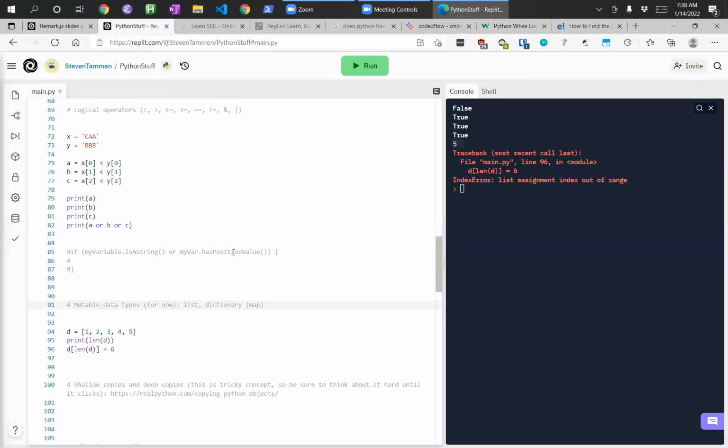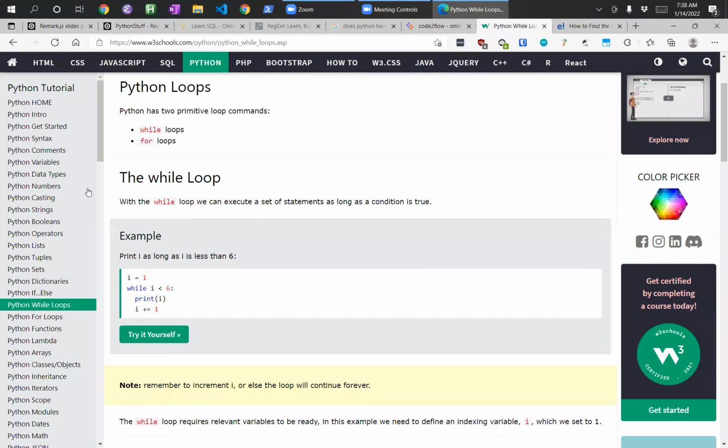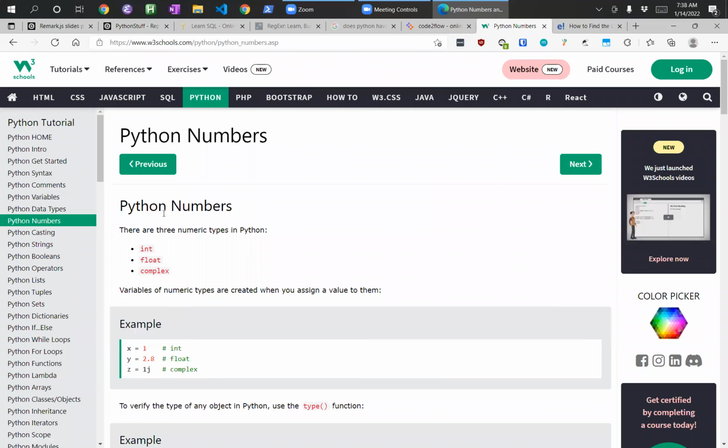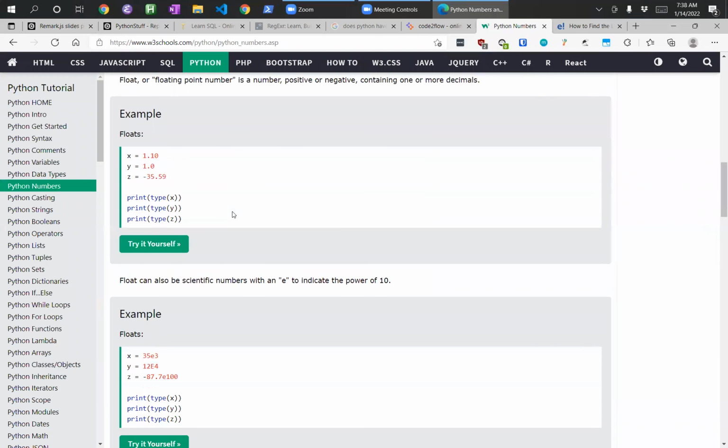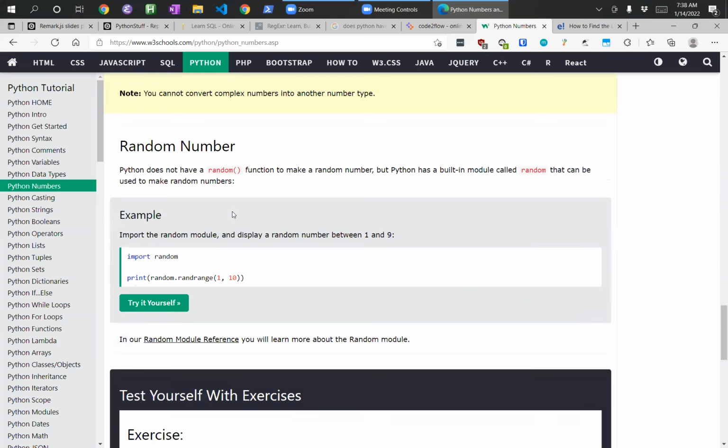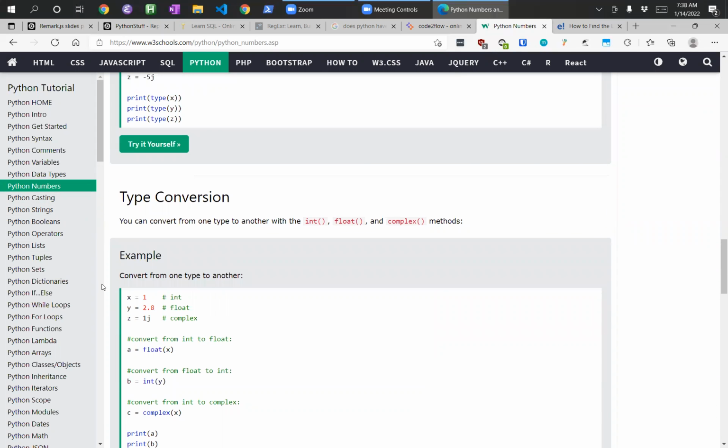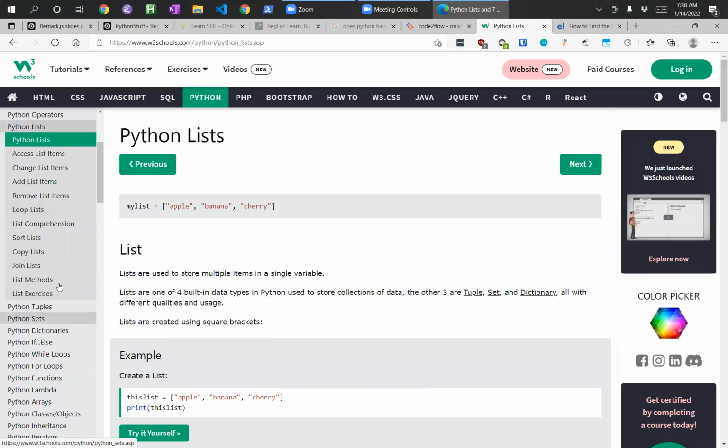And why I was bringing all this up, to pull myself back on topic here, is because we were looking at mutable data types. For anything more complicated, there's not so many things you can do to integers, for example. So if we go look here, here's the numbers, but numbers aren't going to have so many methods and things you can do with them, right? But collection things, so lists, sets, tuples, dictionaries, all of these have more. In fact, we'll see. We were just looking at list functions, and we said that you could add things to a list. And here, let's go back to the list methods.